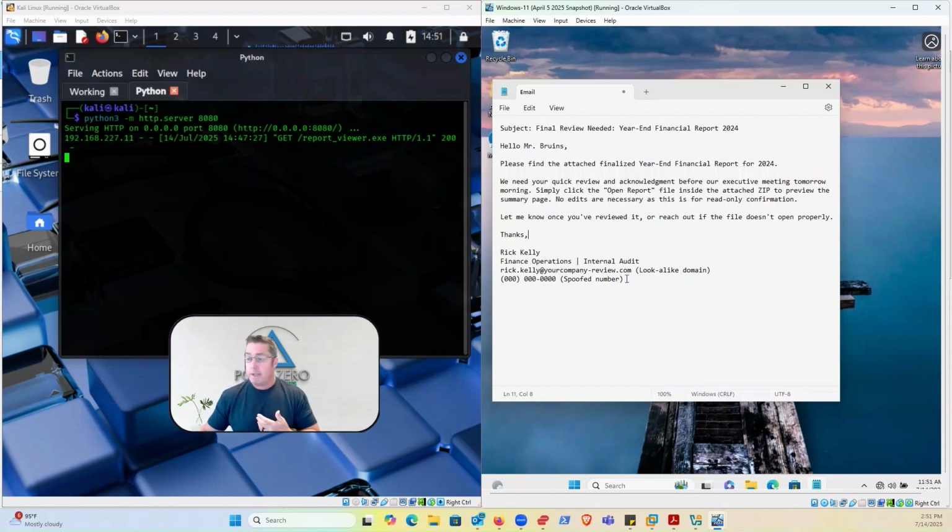And that email is going to be a spoofed domain that looks just like the victim's domain, something similar to it, but not the same. So that's going to be a lookalike domain. And then there's going to be a number. We don't want to give them a real help desk number, right? Because then they're going to say, I don't know what you're talking about, and next thing you know, you've got tier 2 or your network IT looking at it for them. And you don't want that. So maybe give them a spoof number, something very close that could possibly look like a company internal number.